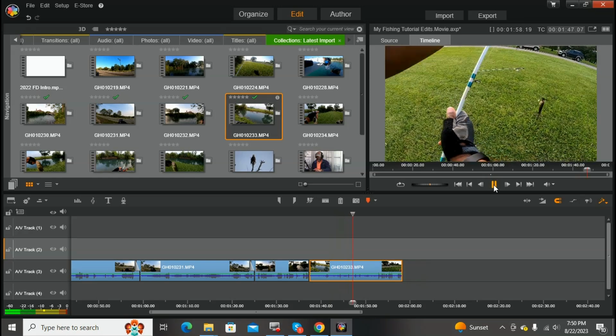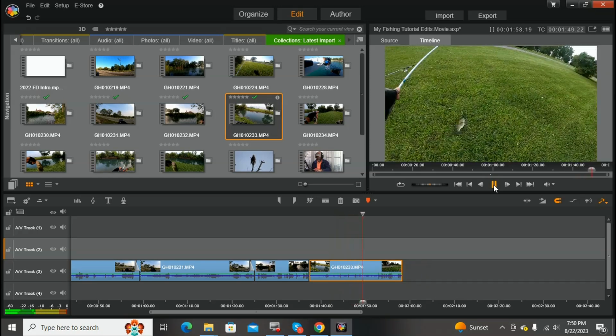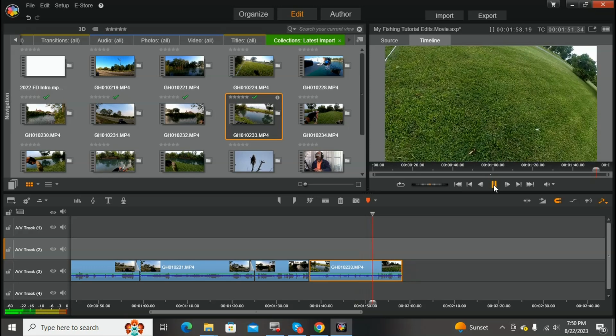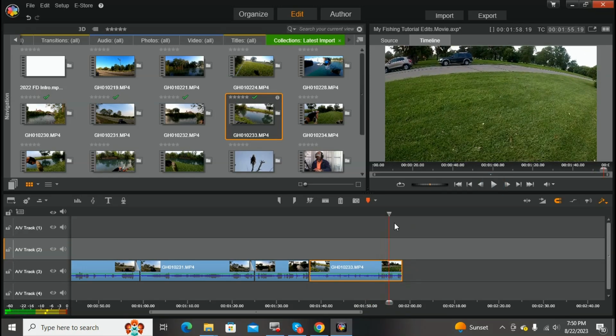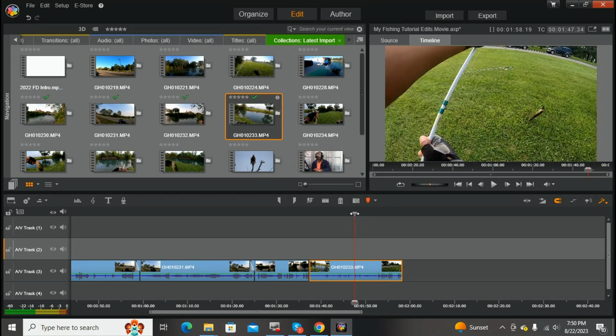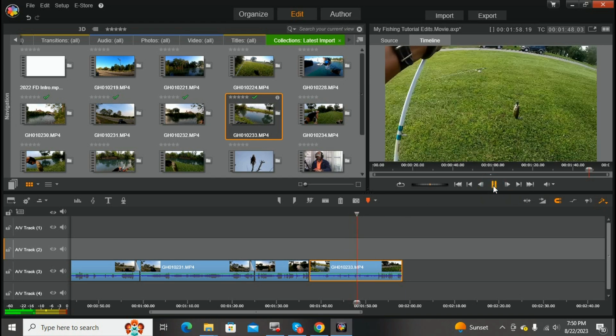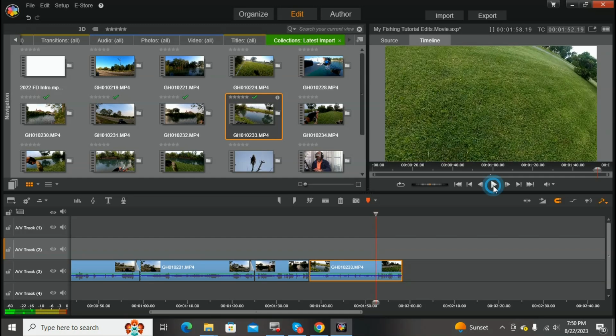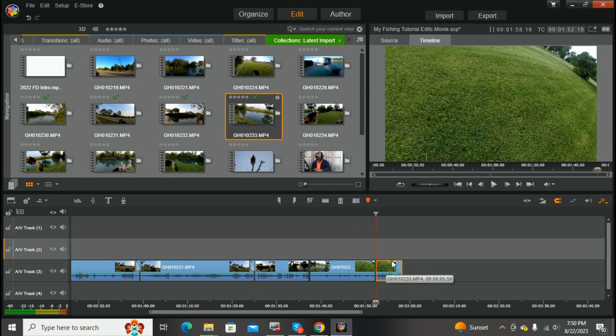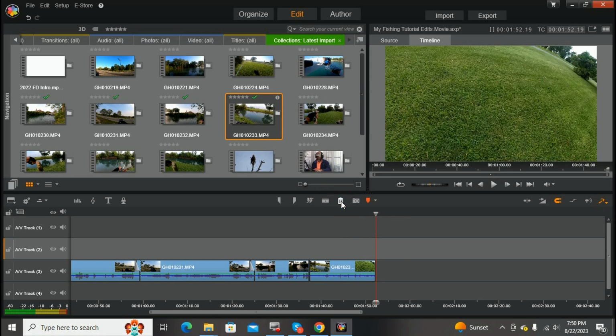All right. Let me get my bucket. GoPro, stop recording. So right there, it didn't stop recording right away. So once I land the fish, I'll cut it. Let me get my. I'll just cut it right there. Show the catch. And then let me go back and pull down the other file where I've got the weight.